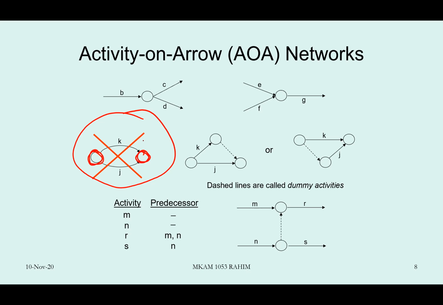Okay. In order to separate them, you can draw something like this. K as one activity, then J as one activity, and you can put what we call a dummy activity, and then connect them to different activities if you want. Let's say activity M. Activity M will start when K and J finish. They start at the same time for sure. They could finish at different times because the durations of K and J could be different. But for the next activity M, they need to wait for both K and J to be completed before M can start. That is a dummy activity in order to show the relationship.